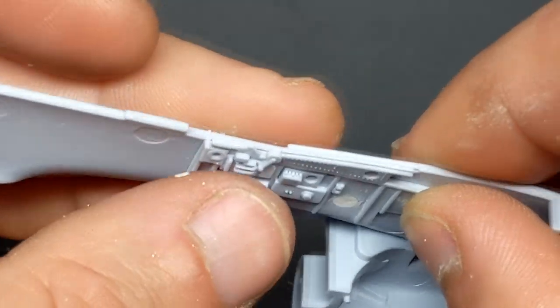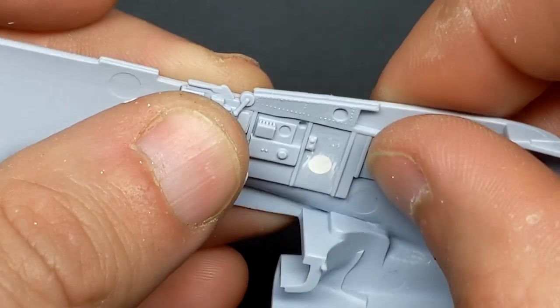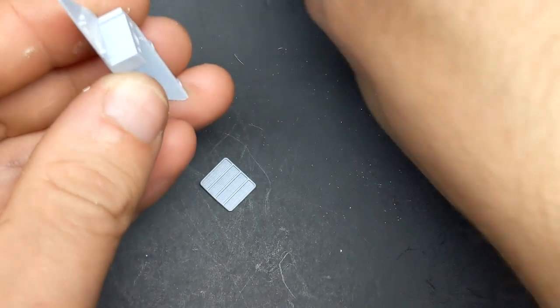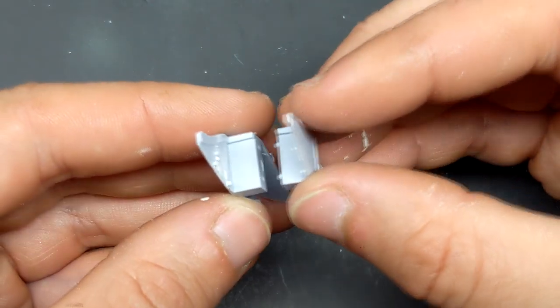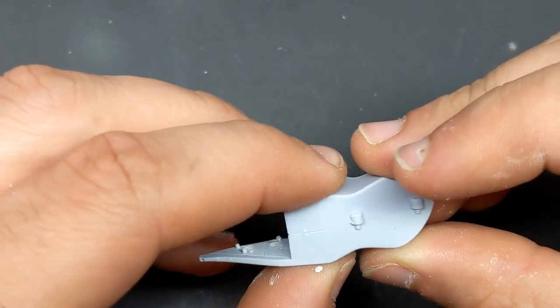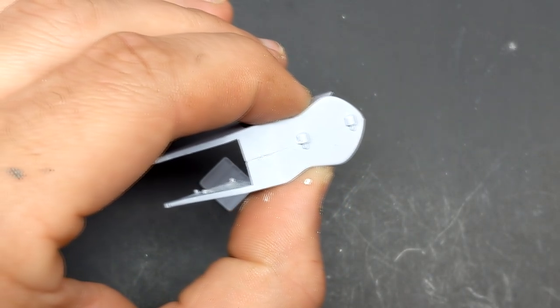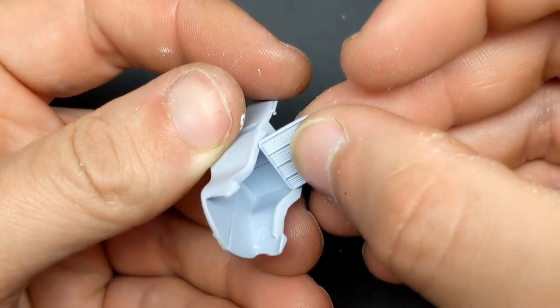With the ejector pin marks cleared up, I'm trying to get the panel to seat, but there's almost a 2 millimeter gap all around where it could sit, so it's a little bit of guesswork and some test fitting before you can move forward. Airfix has decided to do the radiator as several pieces, and if these don't line up correctly, you're going to run into some issues downstream. You're going to want to do a lot of test fitting here and have a nice square to line this all up against. Make sure you haven't left any overhang or set yourself up for some disaster.